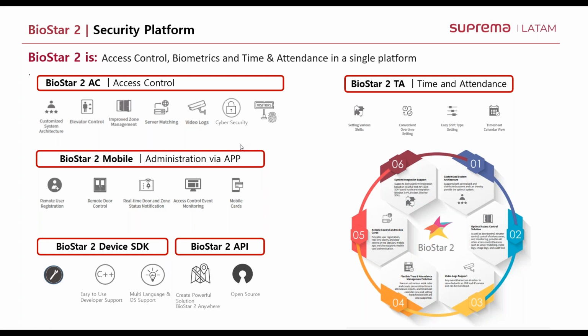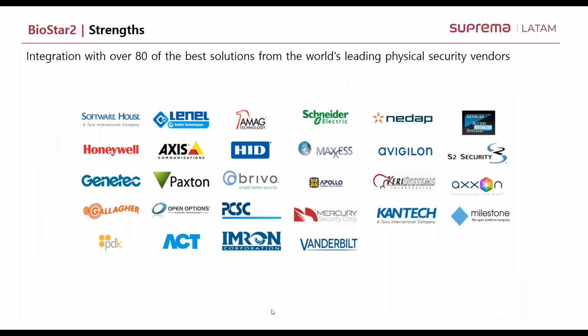And the center of the presentation today is the integration options with either an SDK or an API, right? So let's go on. What are one of the many strengths of BioStar 2 and Suprema that we can mention? This is the integration, okay? One of the strongest points is the integrations that we have developed, or that many other manufacturers have developed along with our devices or our platform. Some of them that we can mention are those that you can see on your screen right now: Software House, Lenel, Schneider Electric, NetApp, Axon, and many others, okay? So please pay attention to all the things that we are going to talk about today.